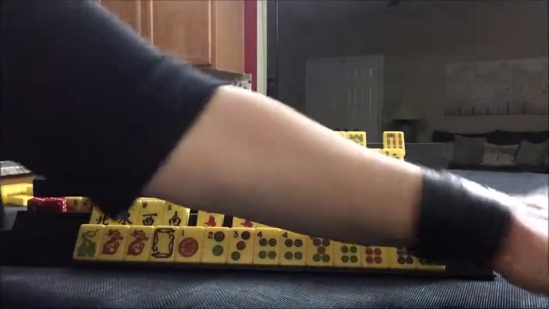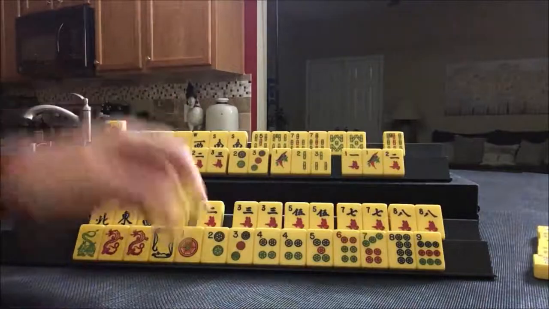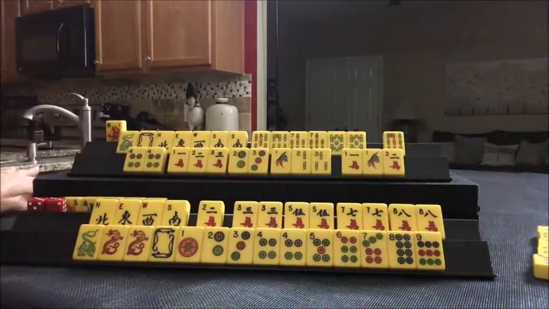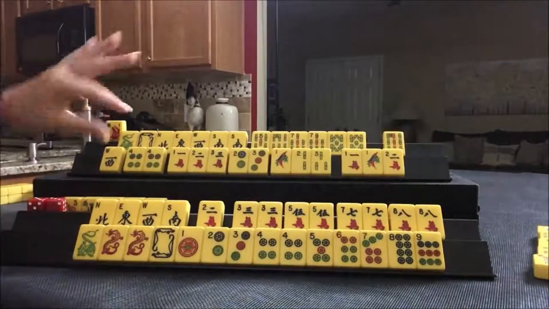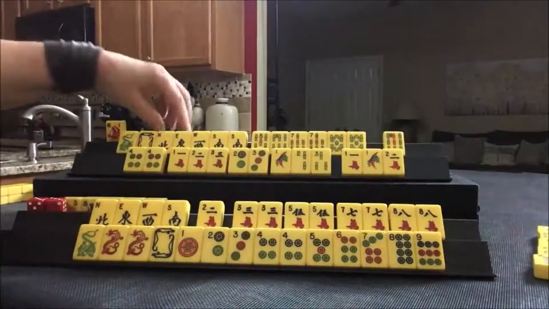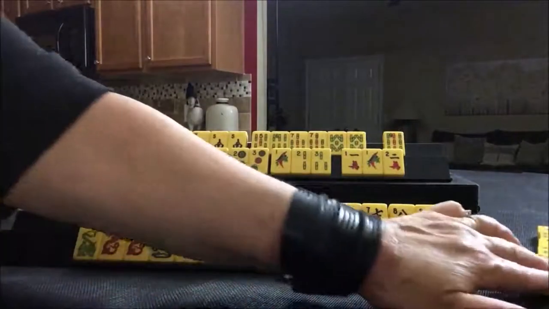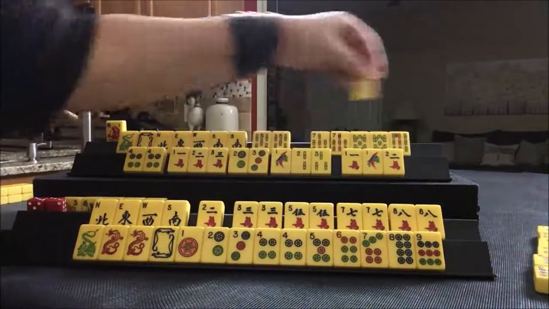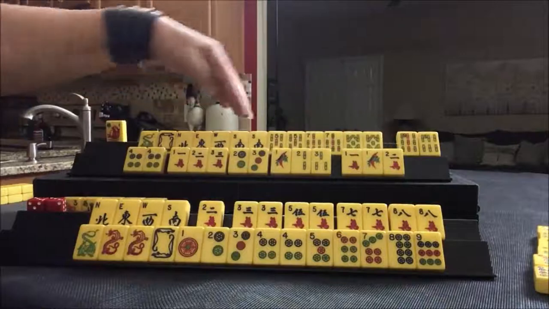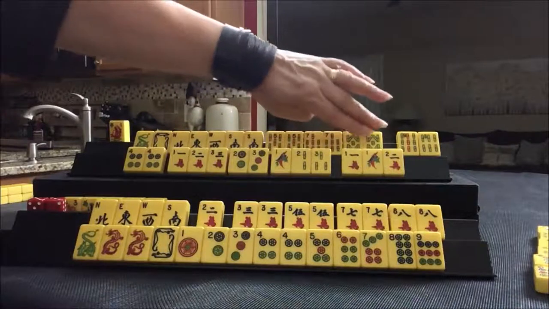Seven bam. Nine crack. West. West. Nine dot. This is a ready hand. We don't need to do anything there. Five bam, they got it. Okay, we'll discard those. This hand is ready to win on a red dragon. Red, white, and green dragon, news and one win paired, and then three pairs of simples.